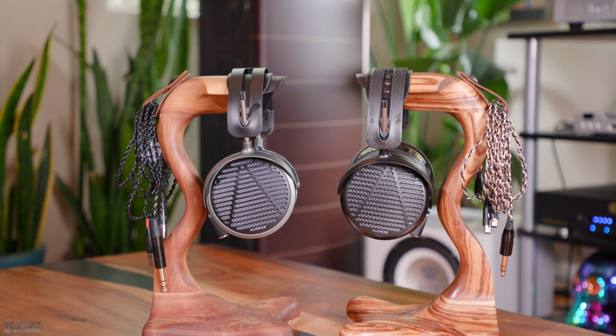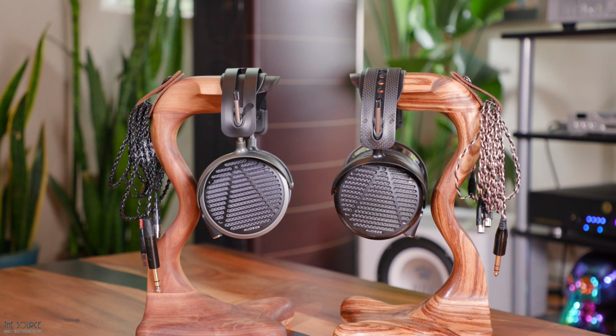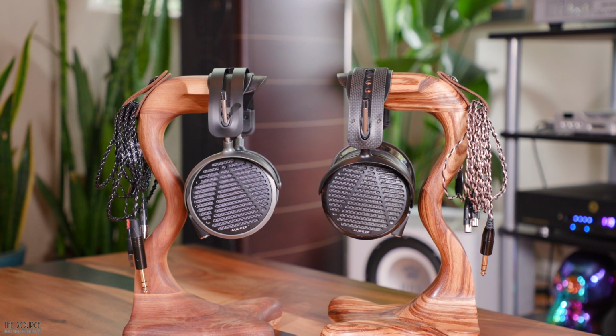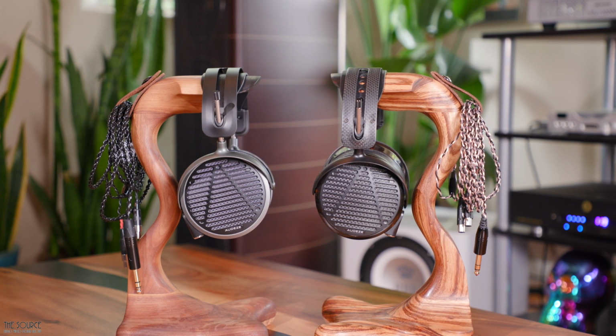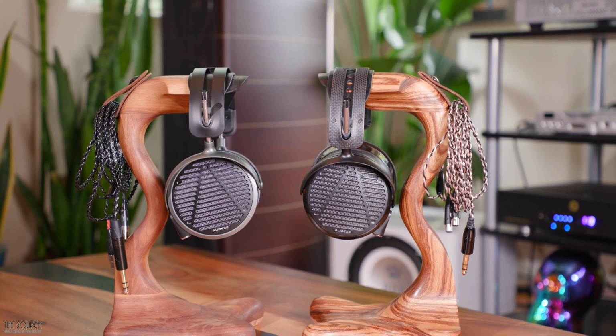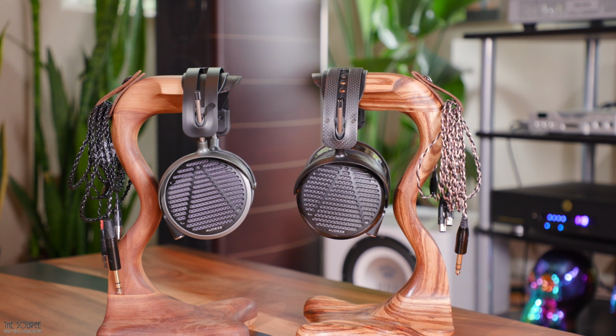As far as included accessories go, the LCD5 comes with an ultra-high purity braided balanced XLR cable and a single-ended adapter with a more significant premium aluminum travel case. The MM500 comes with a standard single-ended braided cable, an MM500 travel bag, and a standard aluminum travel case.